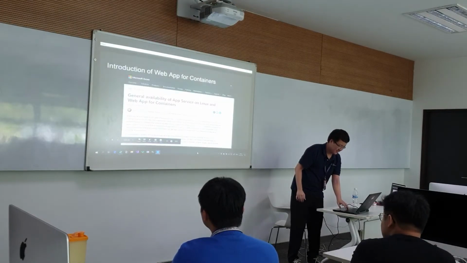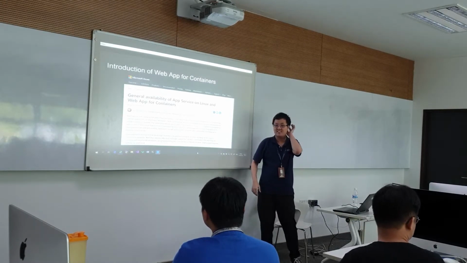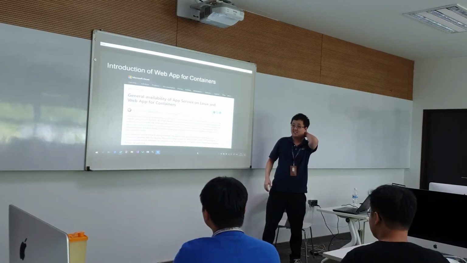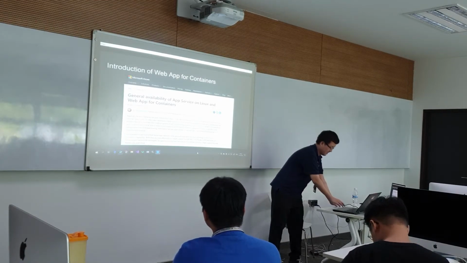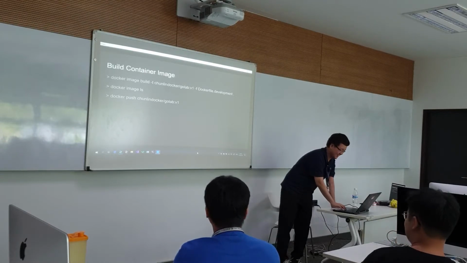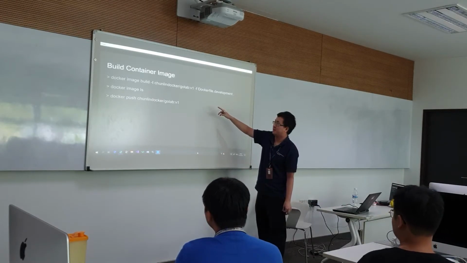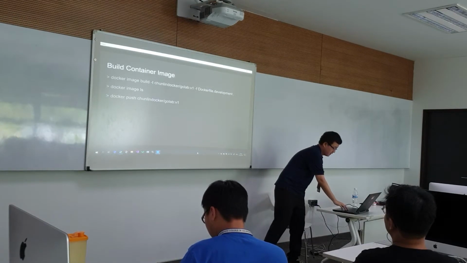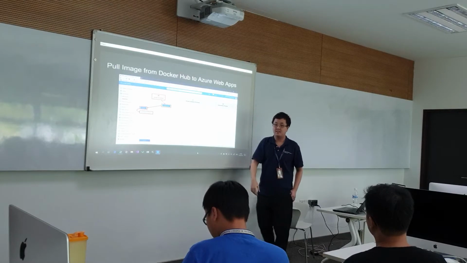And then recently, they have this announcement, I think earlier this year. Actually, no, in 2017 already GA. Earlier this year in Microsoft Ignite, they announced this again. It's Web App for Containers. So now your container not necessarily need to go to AKS, you can go to Web App also. So if your architecture requires microservices, this is one way for you to go. So just create a local file and so on. These three steps basically are to build the container image and push it to Docker Hub. Then inside Azure, you can just directly deploy from Docker, very easy.